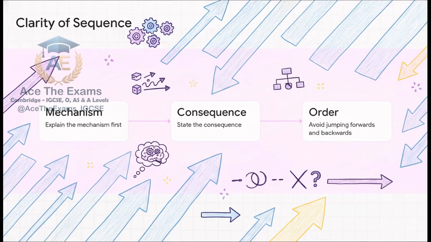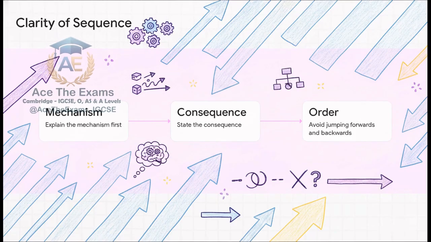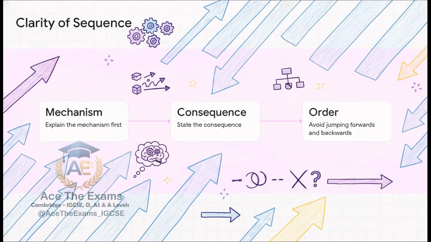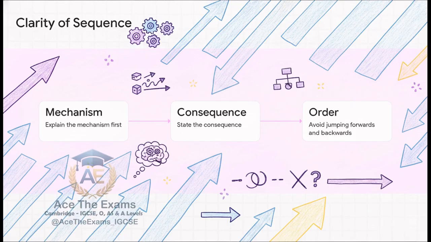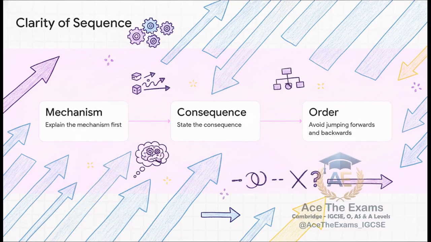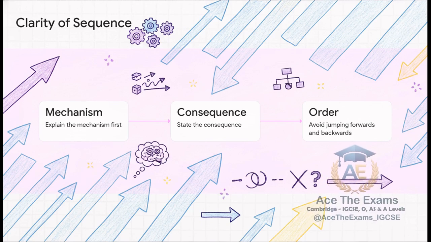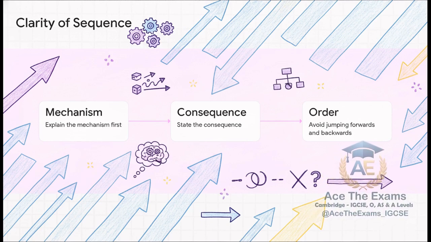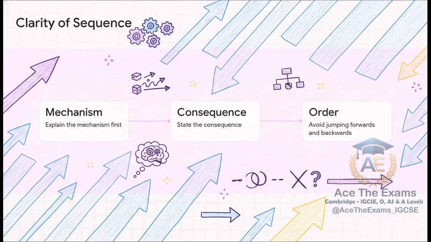Once you have the content, you need the proper sequence. In process-based computer science topics, logical sequencing is literally everything. Step 1, explain the mechanism first. Step 2, state the consequence of that mechanism. Step 3, do not jump backwards and forwards. Mixing general theory with context examples in a random order breaks the flow of your answer. Let me tell you, an examiner trying to untangle a messy, out-of-order paragraph is an examiner who is not going to give you the benefit of the doubt. Keep it clean, keep it linear.